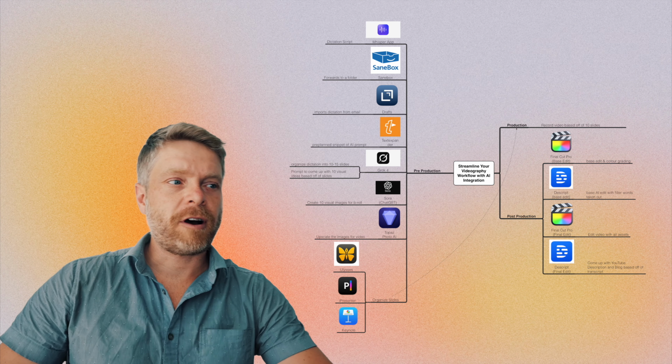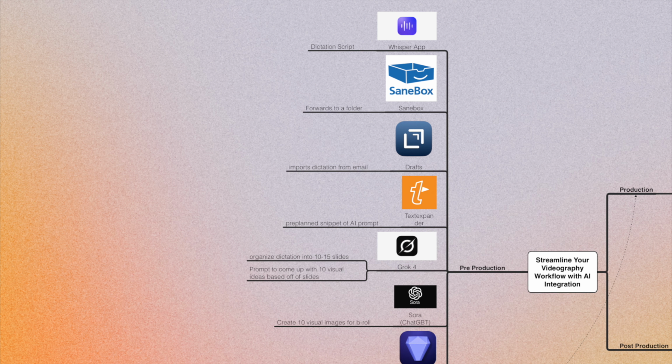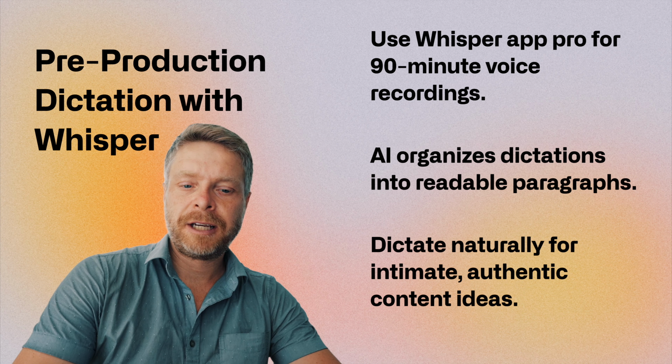So just to start off, in the pre-production phase, this is where I'll use dictation. I use an app called Whisper app, which you can get on your iPhone. It allows you to dictate up to, I believe, 90 minutes, and it uses OpenAI and 11 Labs.